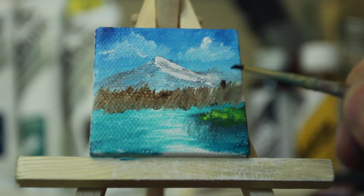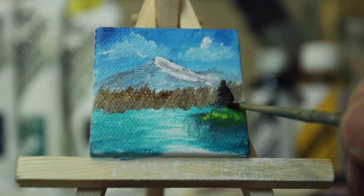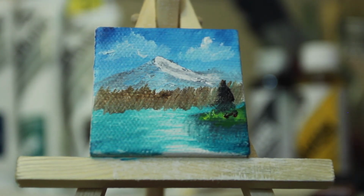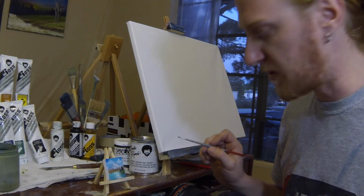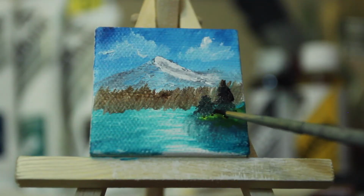There you go. We're just going to tap ourselves out a little tree. Maybe he lives right there. I don't know. We don't know. Does anybody know? We're just going to have ourselves a little tree. Just going to come right back in here and tap in that happy little tree. There we go. We don't know where he lives.